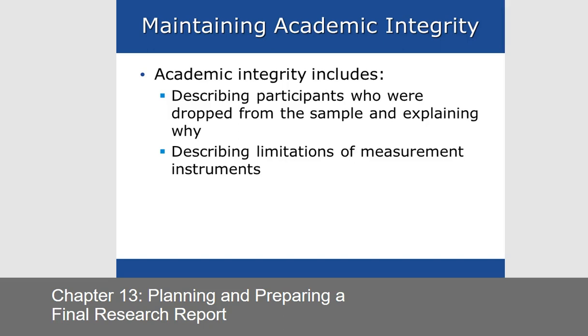We also have to describe any limitations of the way in which we measured our variables. Sometimes after you look at a survey and you think that it's the best that you could have done, you try to think of all possible limitations, and we don't think of everything necessarily, and then we go into it and we have participants say, well, this wording was really confusing and I didn't really know what you meant. That would be a limitation of your measurement. You tried to anticipate it, but then you didn't, that just happens sometimes. And then we need to explain that following our study.